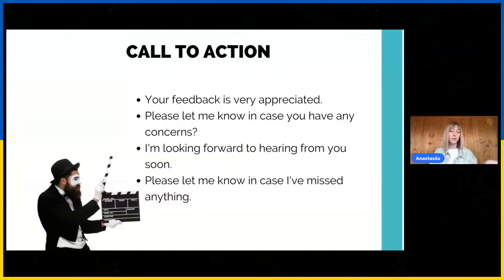You can ask a person for feedback, then you say, please share your thoughts on it, or your feedback will be really appreciated. If you are summing up some meeting, you can ask your receiver about something, and at the end you can write, please let me know if I have missed something, or please let me know if I understood you correctly. So by a call to action, you will let a person know what exactly you want from them.